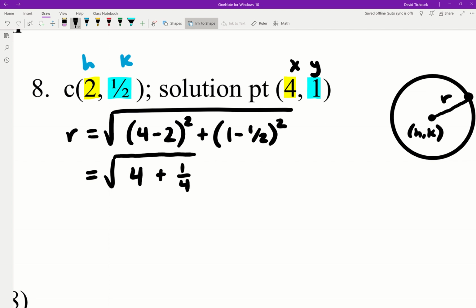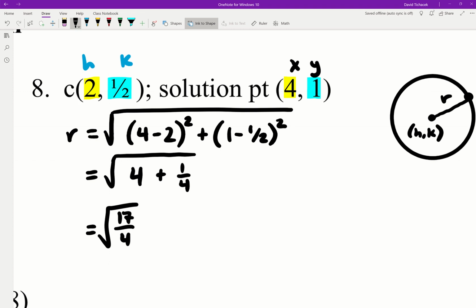Or again, if you're uncomfortable with that, feel free to use the calculator. But it's at this point that we have to go through and find a common denominator. I'm not going to take you through that work because it would just be more work that we've already demonstrated in previous videos here. What I will tell you is that when you combine 4 plus 1/4 into 1, that would be the fraction 17/4.